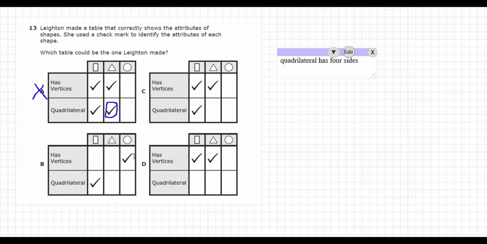B is not correct because circles do not have vertices. D is not correct as a rectangle is a quadrilateral. C is the correct answer.